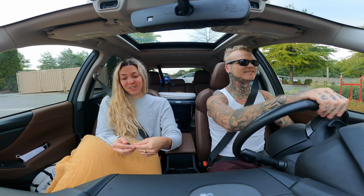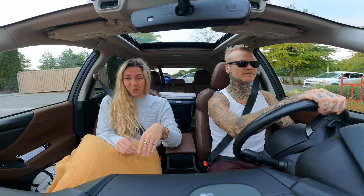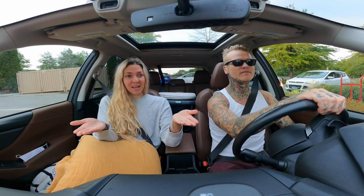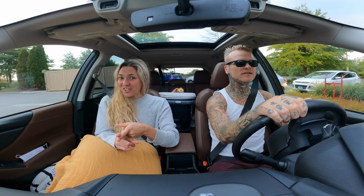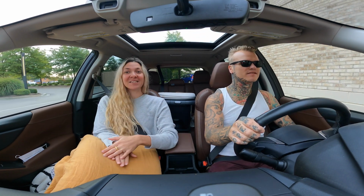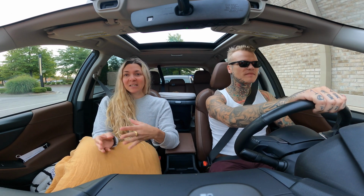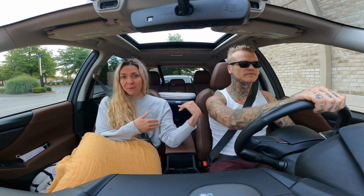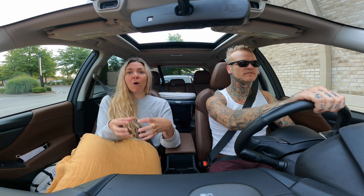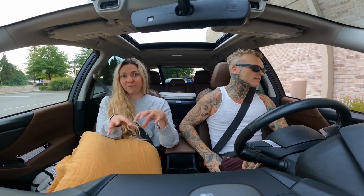My cross-country travel experience is a little different. I was camping on top of my Jeep, so a good friend loaned me his pop-up tent. So I've never had a kitchen or a bathroom in my unit, so this is just gonna be crazy. But the other thing is we got a Class C because it seemed for us, for a small family of 3, to be the smallest we could go and still be comfortable. Still have a place for Noah and for us, at least have a little bit of space sometimes.